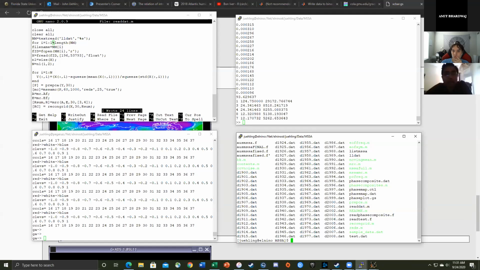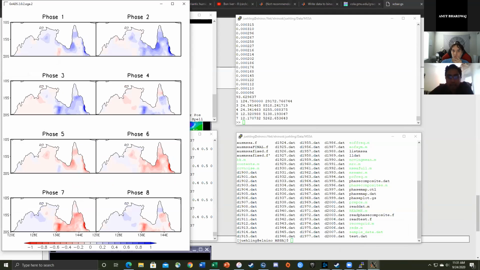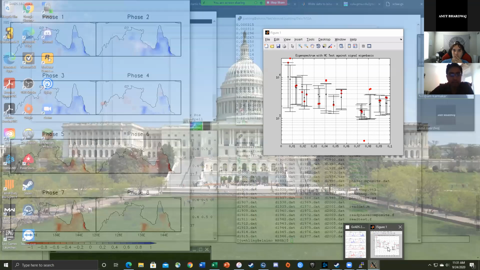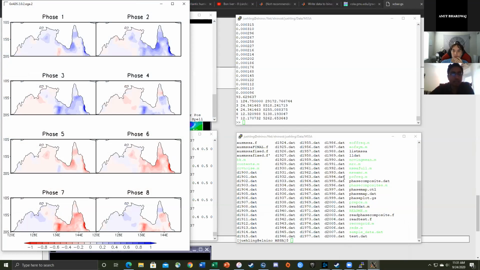Before going into the phase composite, I just wanted to look into the anomaly data, the data you fed into MSSA, and just this reconstructed component, what you have done for phase composites. That would give you an idea whether this method is actually picking up the oscillation. So we can do area averaging here for X variable. Just do the area average. Just plot it, John.